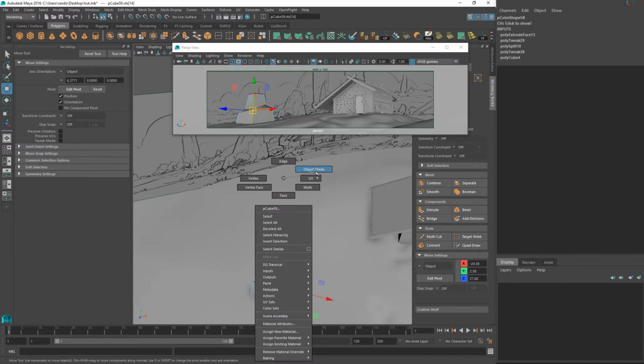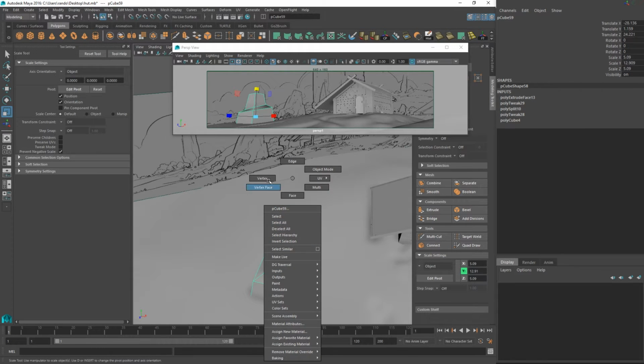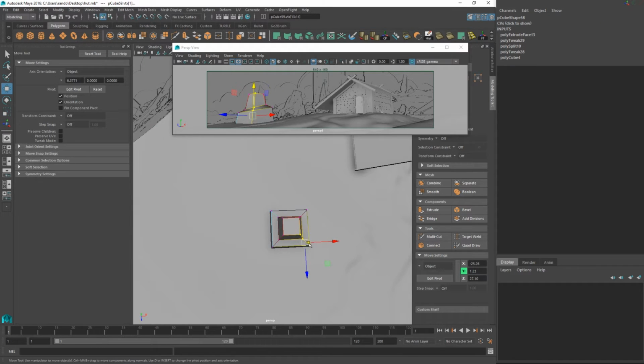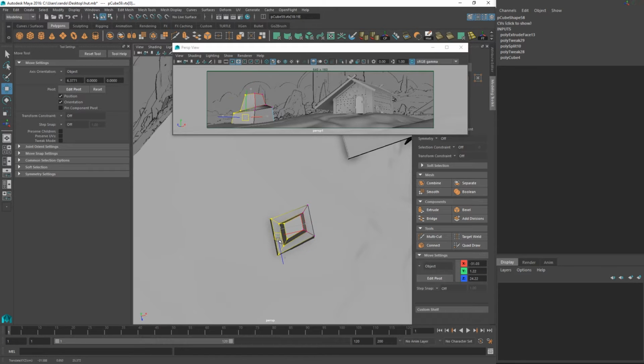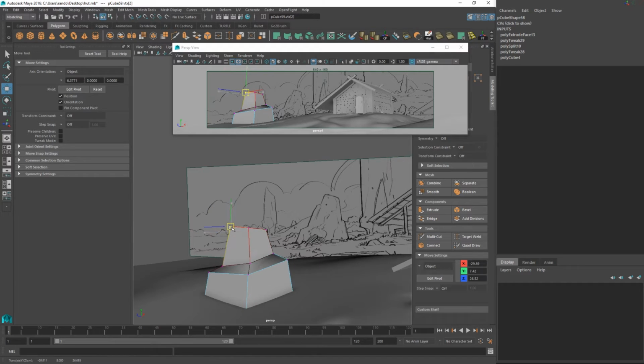And I want to make this a little more odd shape, so I'm going to grab the whole thing and just sort of, actually I'm going to grab just pieces of it, sort of just squish it around a little bit. There we go. You notice it sort of pulls up like that a little bit.